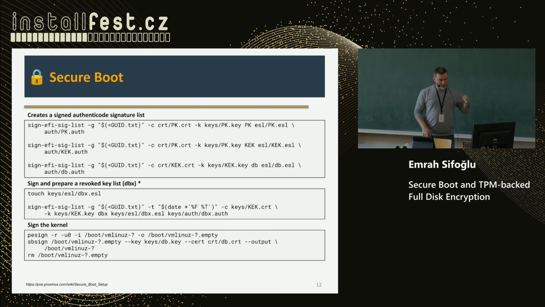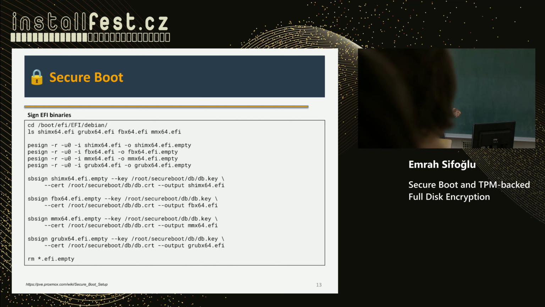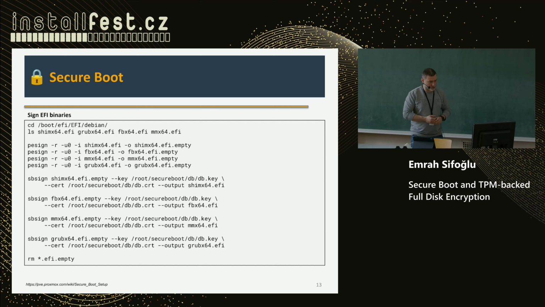After that, you need to sign the kernel. There is a question mark over there because we may have multiple kernels, so you can maybe even automate this process using a bash script or even an Ansible playbook, which will sign all the kernels. After that, you need to sign all binaries. I have already mentioned that you can actually exclude the shim, but I'm still experimenting. So you may just sign all the binaries and see whether it will have any impact or whether it will not make any difference and the system will just boot up securely.